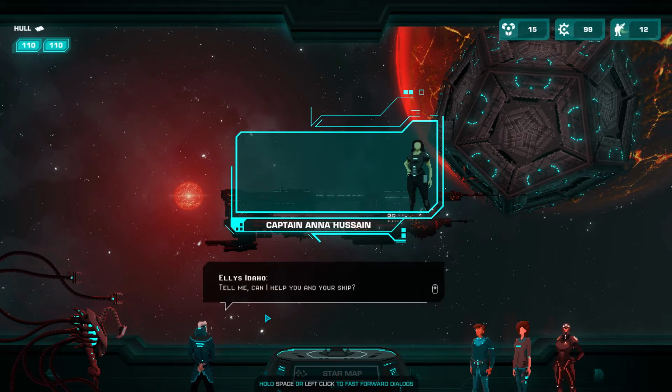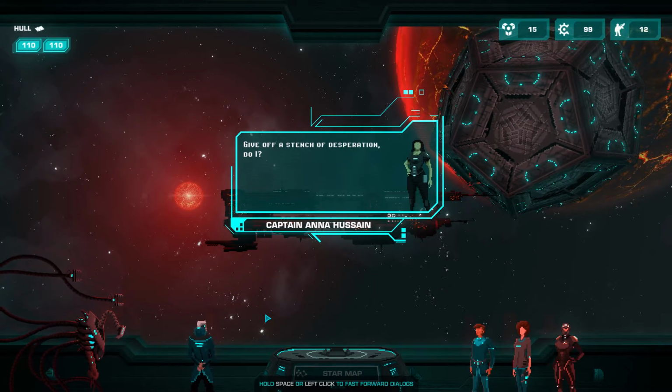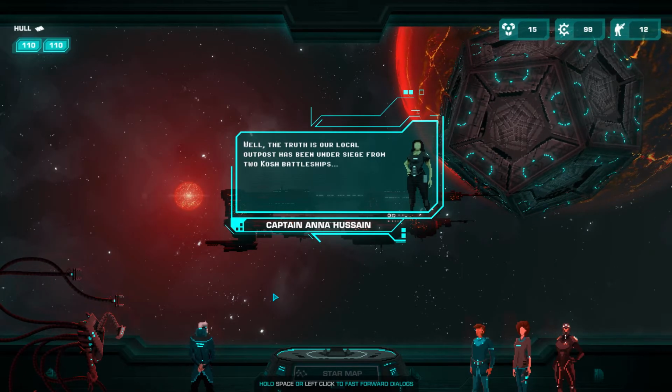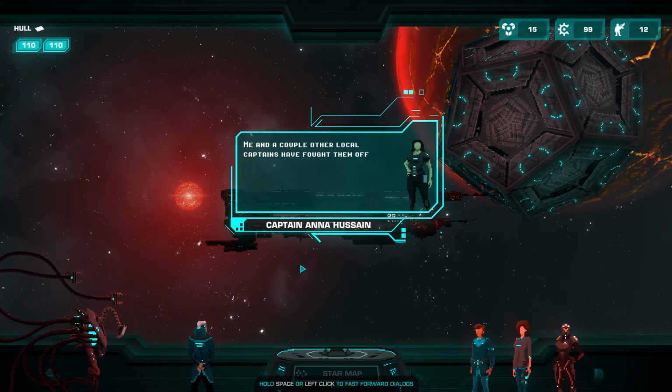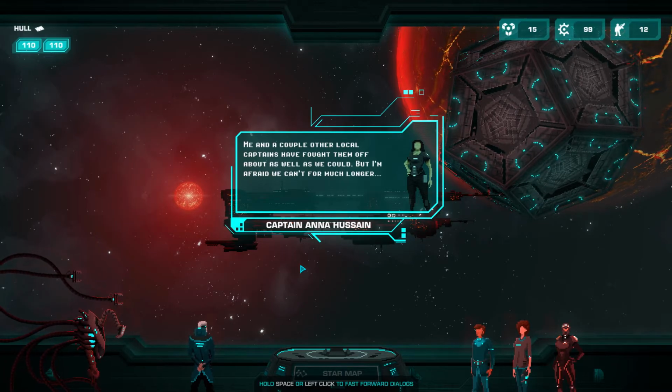Well then tell me, can I help you and your ship? Give off a stench of desperation, do I? Well, the truth is our local outpost has been under siege from 2 Kosh battleships. Me and a couple of other local captains have fought them off about as well as we could, but I'm afraid we can't for much longer.